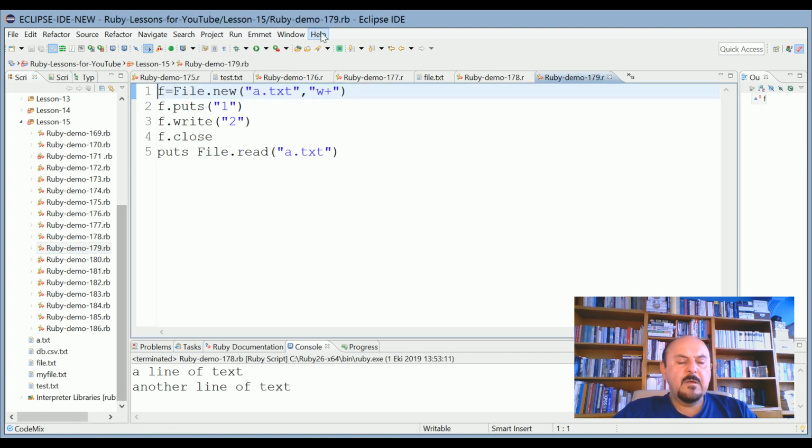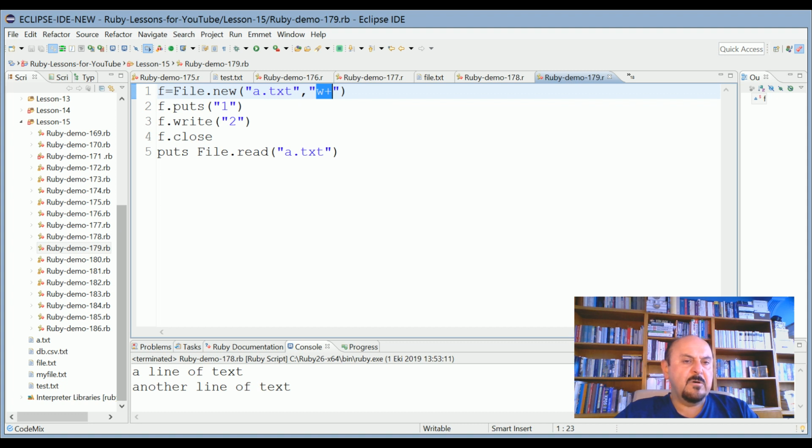Okay, here I prefer to give easy examples by using file commands. This is the keyword. I would like to create a .txt file with access option W+, so the read-write option.